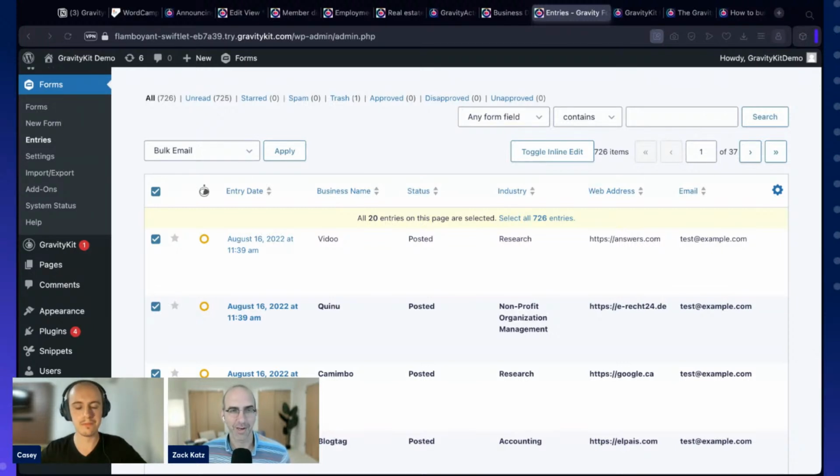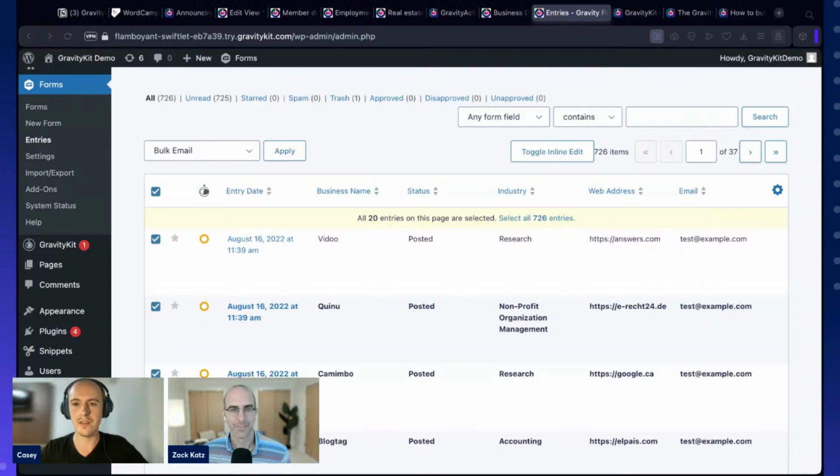Instead, if you want to just email everybody, you can do that now. Like, thank you for applying and we will be in touch with you. Or like, congratulations, better luck next time. Bulk emails are easy to send now, built into Gravity Forms itself with GravityActions.